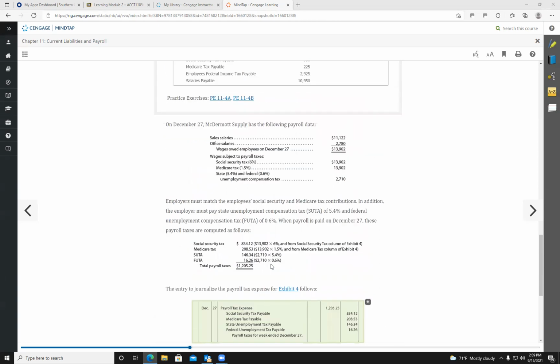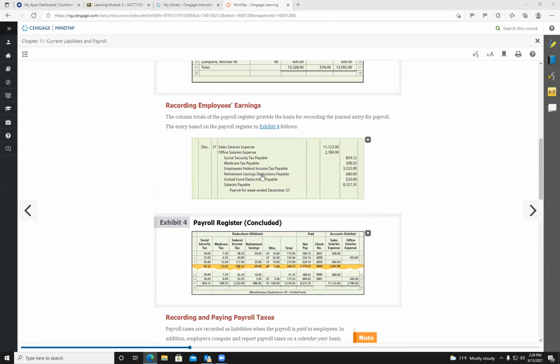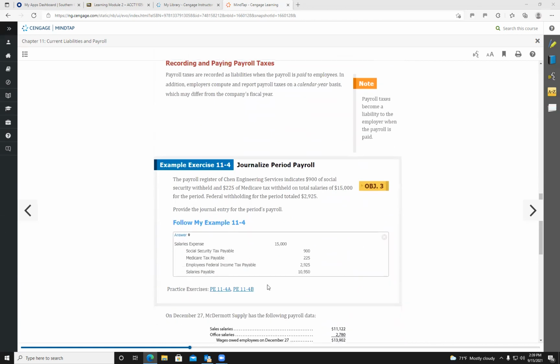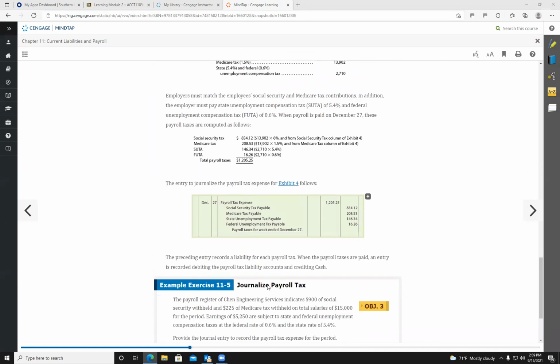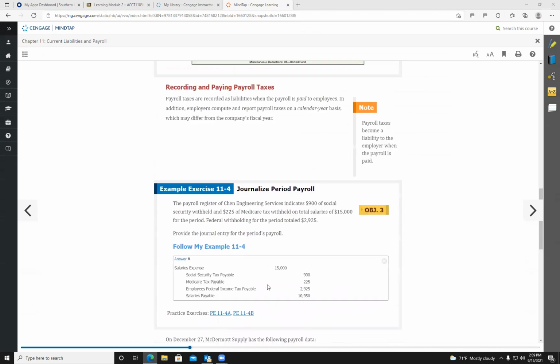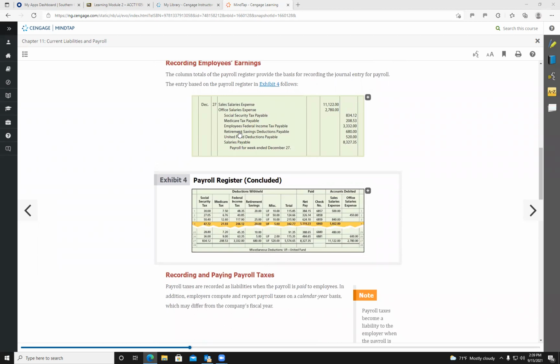So all these payables in this journal entry and all the payables in this journal entry will be debited, and a credit to cash will be issued, offsetting the total amounts of the salary expenses and the payroll taxes expenses. So we'll be cutting checks to Social Security, we'll be cutting checks to Medicare, we'll be cutting checks to the state and the federal unemployment. We'll also be cutting checks to the retirements and any other contributions, and sending payments to all of those organizations.